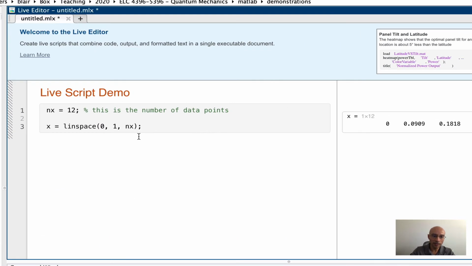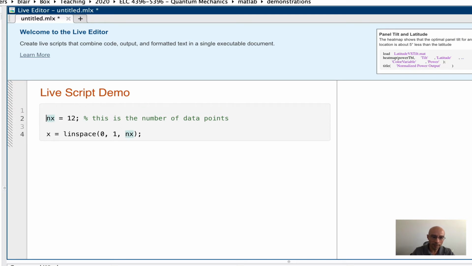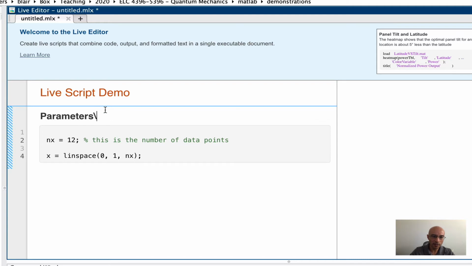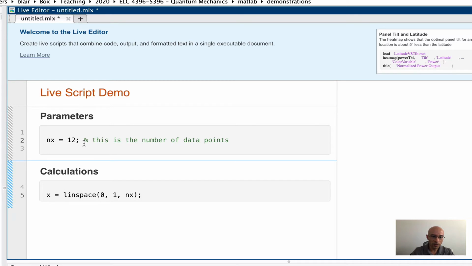So next, I'm going to actually divide this into a couple of cells. This grayed out area is one cell, and as you saw, it evaluates with a double click of that barber pole looking thing. But I can divide it, so I'm going to put here parameters. I like to do this because it helps me structure my code nicely. And then I'll put here another division. So you can see I've divided this now, and there are two cells. There's a parameters cell and then a calculation cell. So I can evaluate those independently.